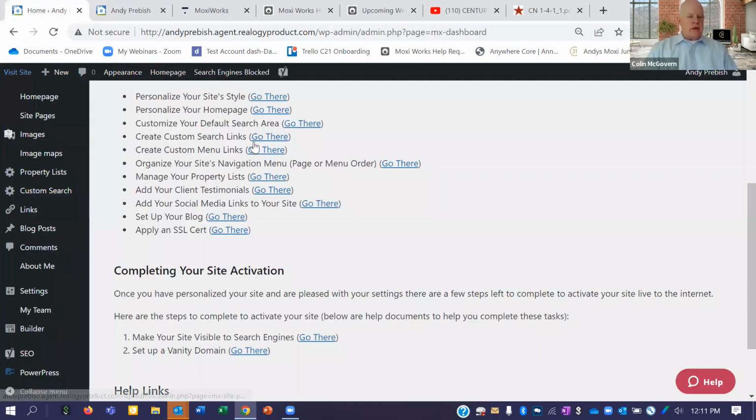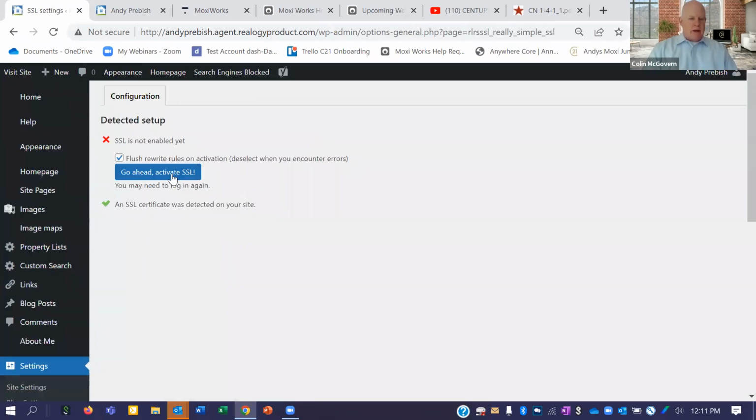When I come back in here, we apply the SSL secure socket. You're going to click on this blue icon, and that will make your site a secure site, HTTPS instead of the HTTP that you see up here. All you have to do is click on. It may take an overnight refresh, but that will work for you.